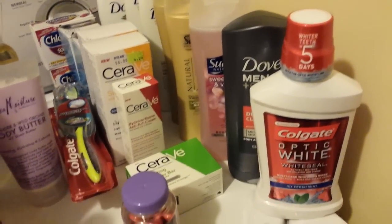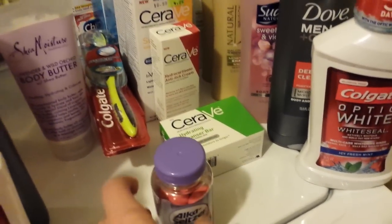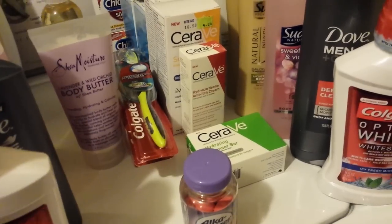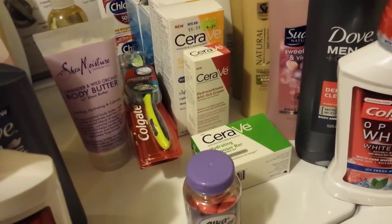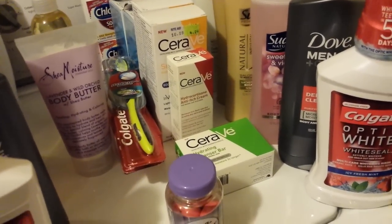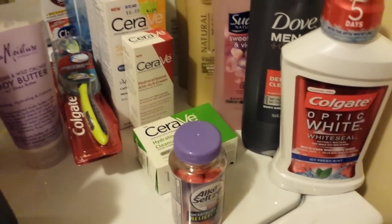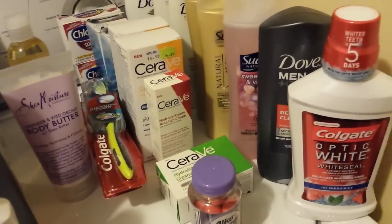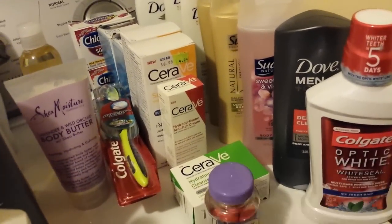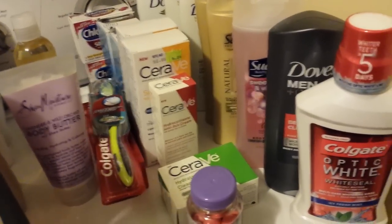I had to compensate for that $2 also, so I threw in the Alka-Seltzer Heartburn — these are $4.99 and they count for the Big Points event. $4.99 minus the $2 manufacturer coupon that came in the SmartSource, and then you get 100 points back. They're not exactly free, but in the big scheme of things it worked for me. I had to throw some in on another transaction as well, because otherwise my $2 load-to-card coupon wouldn't work. It's confusing — they had it all working right for a month or two and now they've messed it up again.